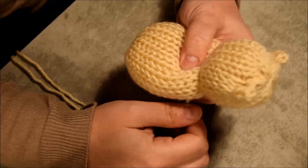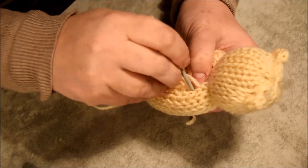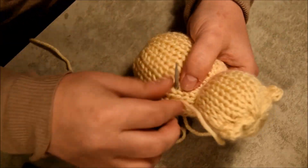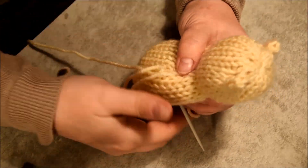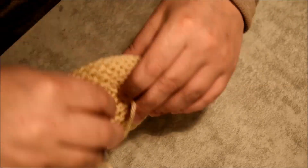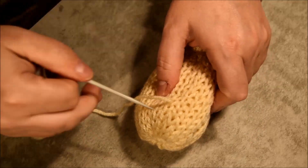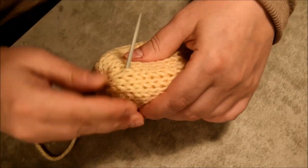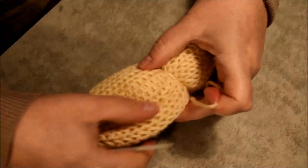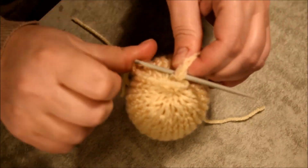Now I will do the arms and legs. On the same column I will go in front, in the back, and I will stay on the same column — in the back and on the front. This is very important for the little trick I will do after. If you don't do it like this it will not come out as it's supposed to. It will be nice too, but it will not be perfect. So it will be perfectly cute if you follow the same column. Now it's time to do the trick: you pull on the beginning and it will go like this — it looks like a little sausage for now but we are not done, don't worry.